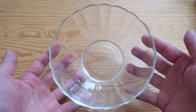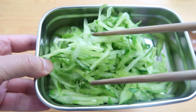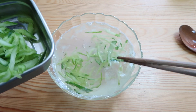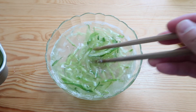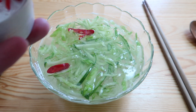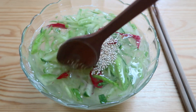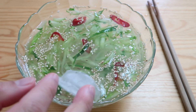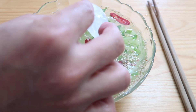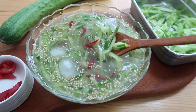This soup is strangely always served in a clear bowl. Pull the base out of the refrigerator, add a little bit of the cucumbers, then drop in a few pieces of the red chili. Add a few drops of sesame seeds, give it a little mix, and drop in a few ice cubes. As the ice melts it will dilute the flavor a little bit, but that's fine.